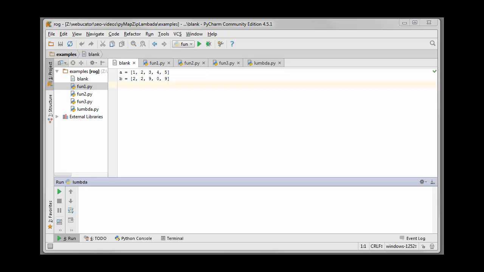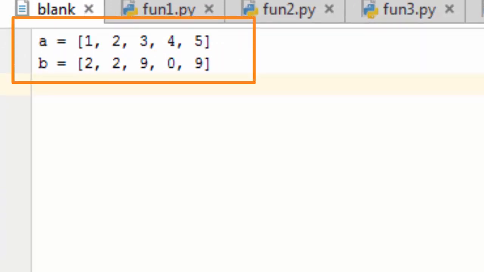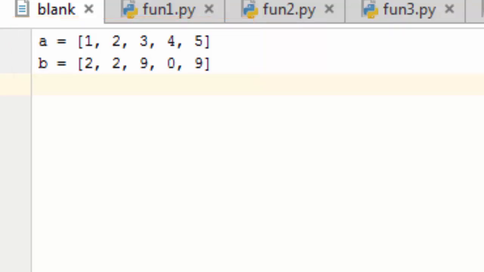Those who are new to Python often overlook the advantages of the zip and map functions. Equally easy to overlook are advantages lambda can bring to the table. To illustrate how we can leverage these, let's consider a simple problem. Let's say we have two lists of values. We can use the lists A and B shown here in my editor. We need to compare them element by element, keep the largest values and throw out the lowest. For example, we want to keep the 9 and eliminate the 3 in our resulting list.